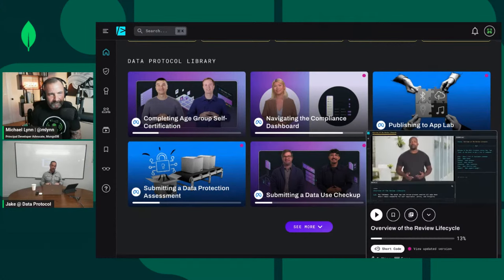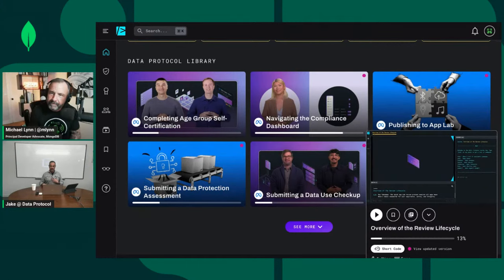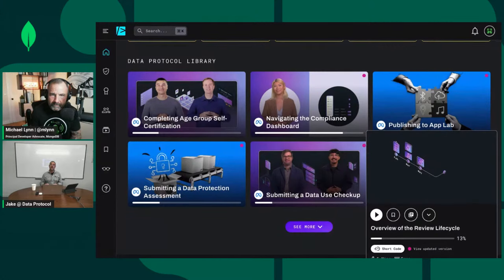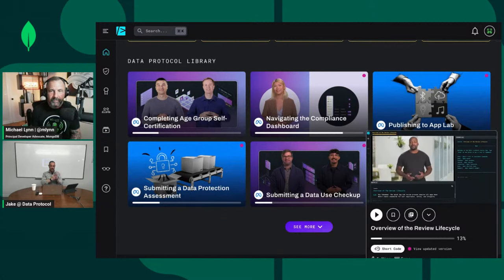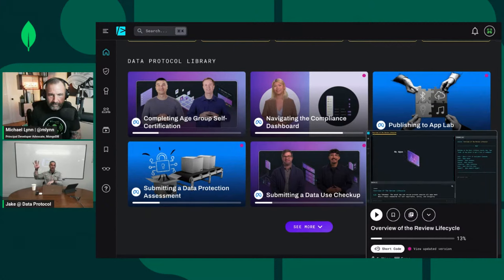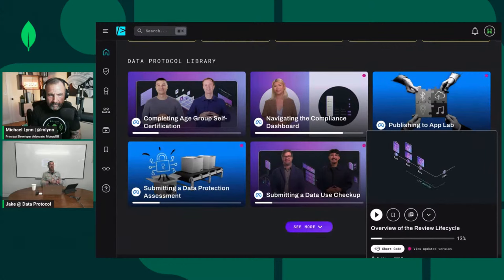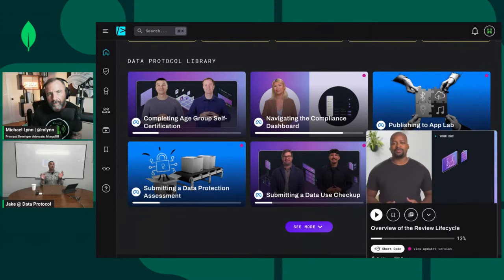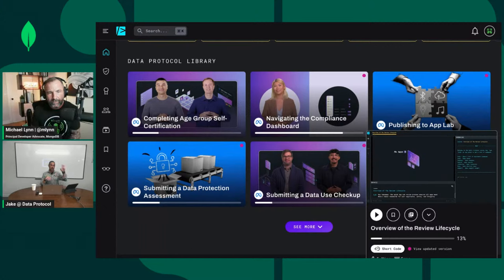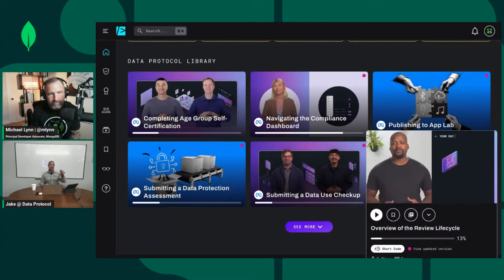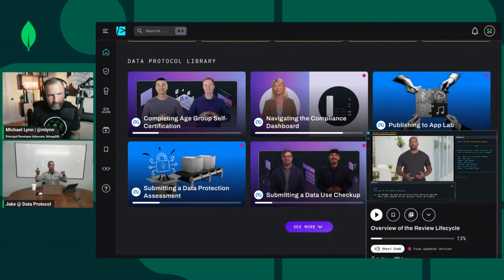You can imagine, for example, one of the key pieces that we see, but partners are a little incredulous about, is that if you have your dev docs or any sort of blog that links to a dev doc that goes to a video, at any point in that process, you can't track outcome. But if you do that inside Data Protocol, you can have attributable metrics earlier because you have to sign in. So we know, not necessarily your name, but who you are as you go through this path.